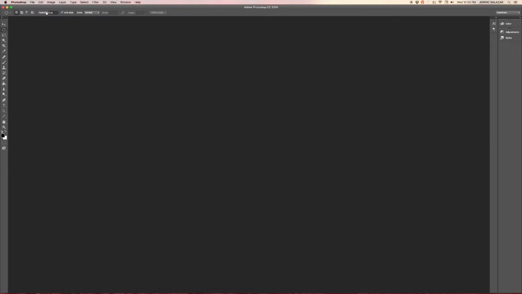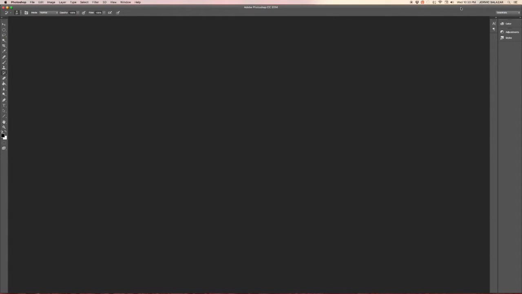Okay, so we have the tools, you've got your file menus, and below that you've got your tool options. So this bar is called the tool options bar, and it's got different options for all these tools. As you may have already noticed, as you click on a tool over here in the toolbar, the tool options change depending on what tool you're on. If I go to this tool, you've got one set of options. If you go to this tool, you've got another set of options, and so on. So you've got the toolbar, the menu up here, and then the tool options bar.